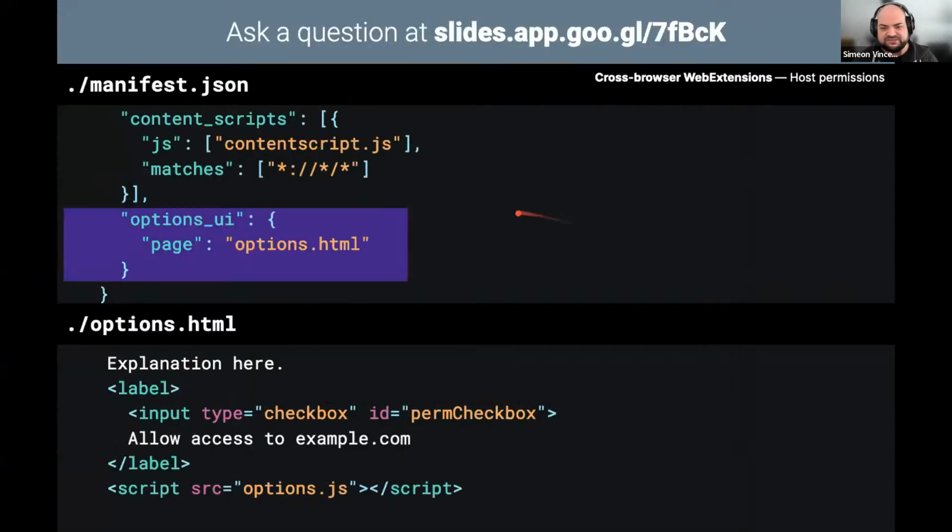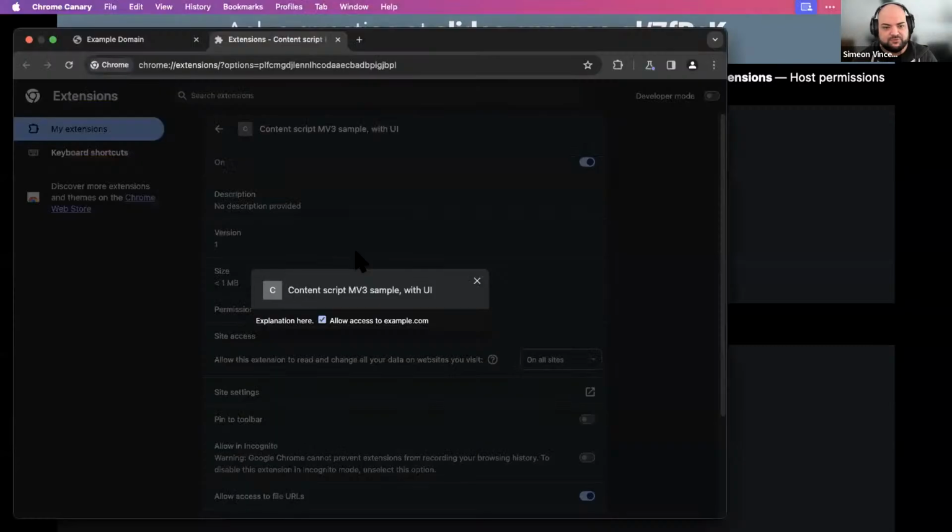The key thing here that has changed is in our manifest JSON, we have added this options UI page to options HTML. So the extension's options page is currently embedded in the extension management UI.